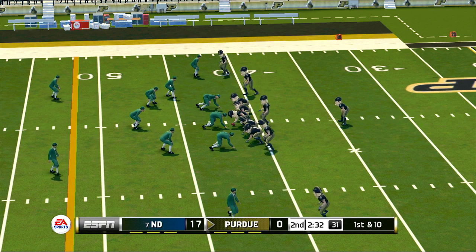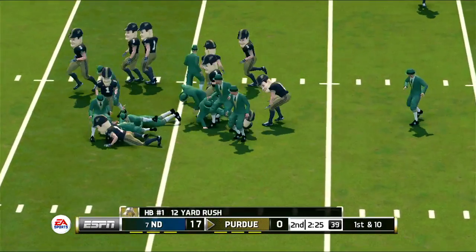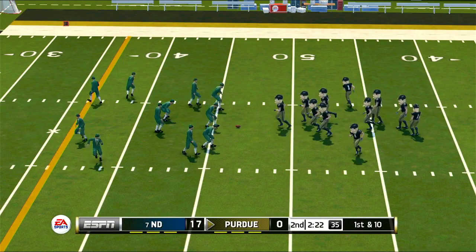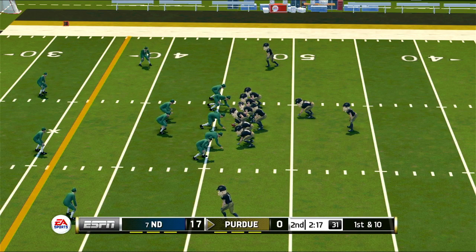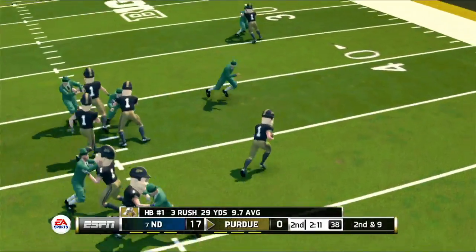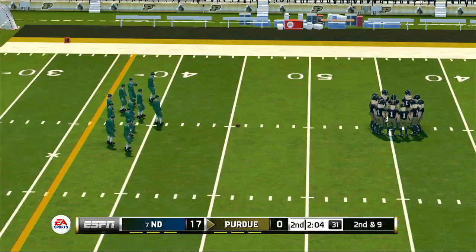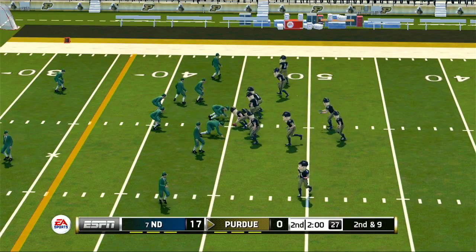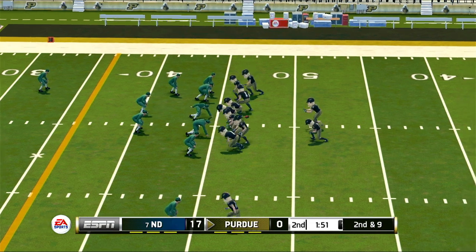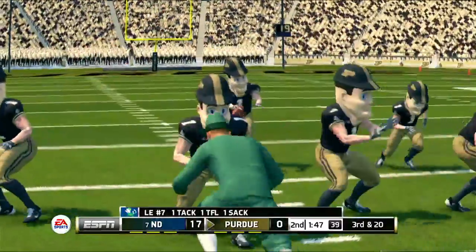From their own 41-yard line, first down. He's at midfield. He gets it out to about the 47-yard line. Makes it to the 45-yard line. That's a gain of two on the play. That brings up 79. Second and nine. Ball on the 45. Tackles him hard at the 43. That's a loss of 12 yards on the play. That'll bring up third and long.